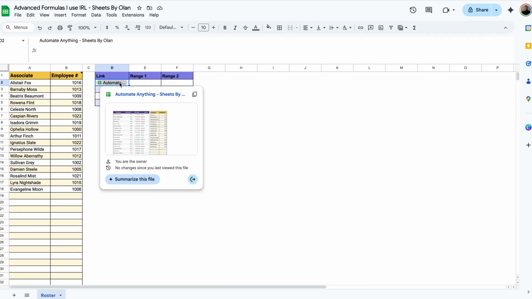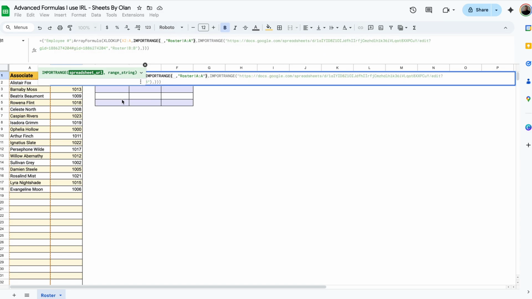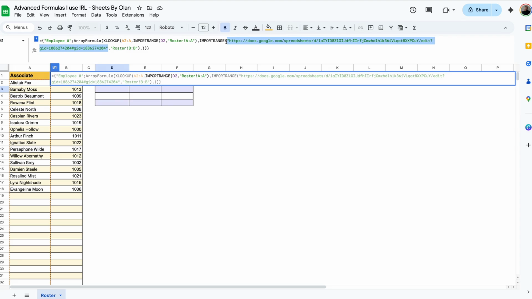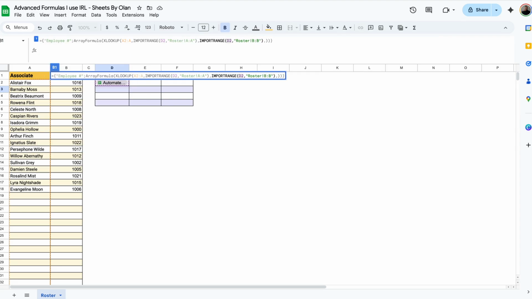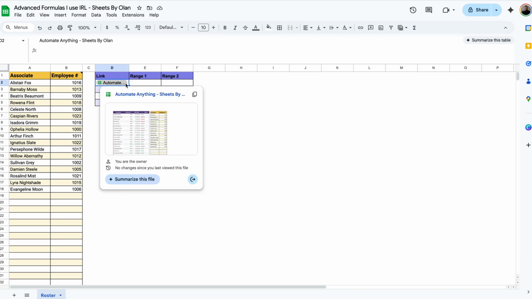But instead of having to use the URL, it's right here. It's just formatted differently. So I can go up here, and then instead of having the quotes with the URL, I can simply select the cell, and then same thing over here. Instead of having the URL, I'll just say D2. So as you can see, both of these now are pointing to D2. If I press return or enter if you're on a PC, it's going to work the exact same way because on the back end, it's reading things the exact same way. The only difference is that it's pointing to a cell that contains the URL instead of having the URL listed out in the long way every single time.